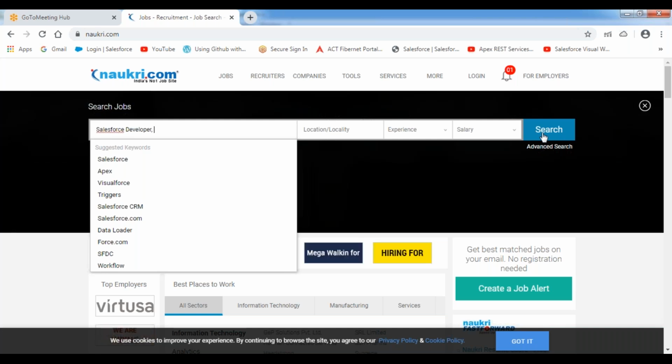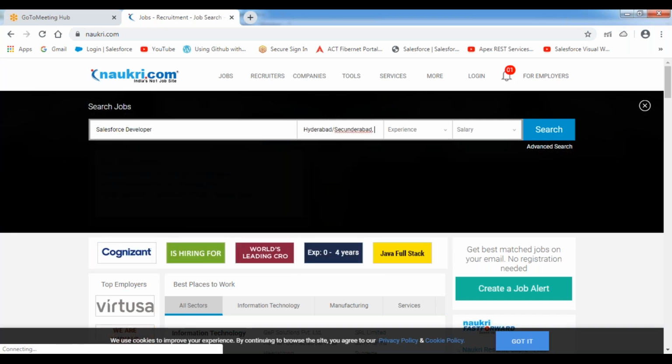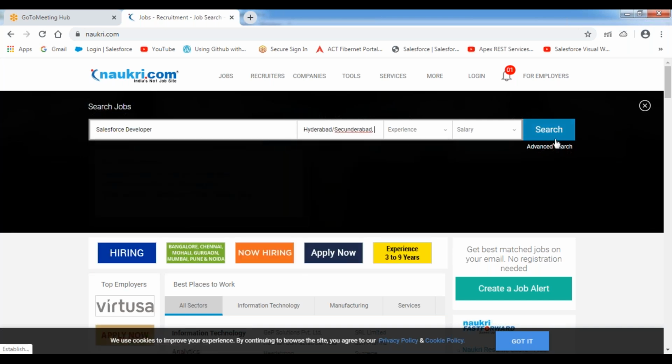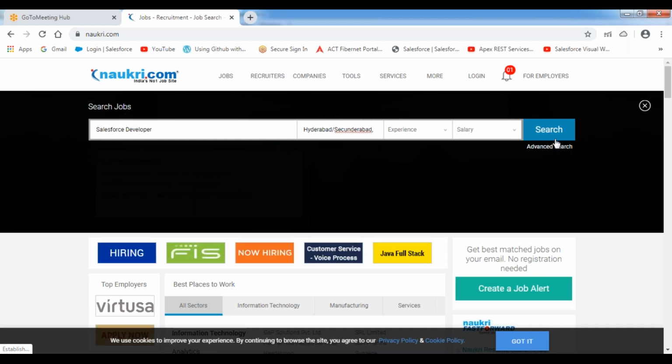It won't bother about whether it is Hyderabad, Bangalore, Chennai, Pune. It won't verify that. Simply it will verify whether in this job description they have used the keyword Salesforce developer or not. If it is available, it will return the jobs information. For example, I'm indicating location, some Hyderabad. Now tell me, when I click on the search button, what will happen? It will return only those jobs which are available on Salesforce developer technology and with the Hyderabad location only.